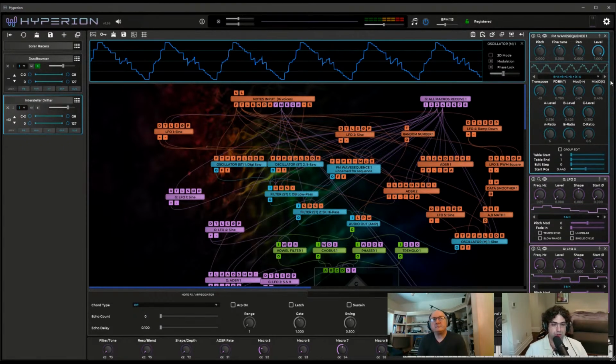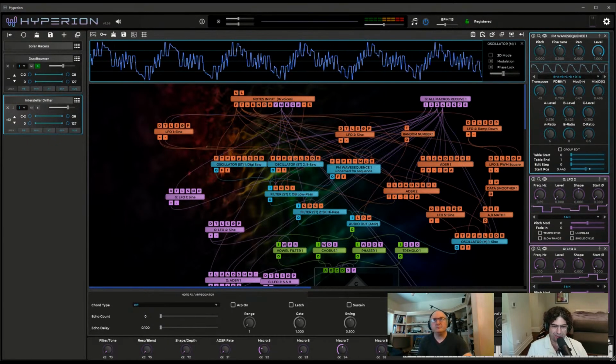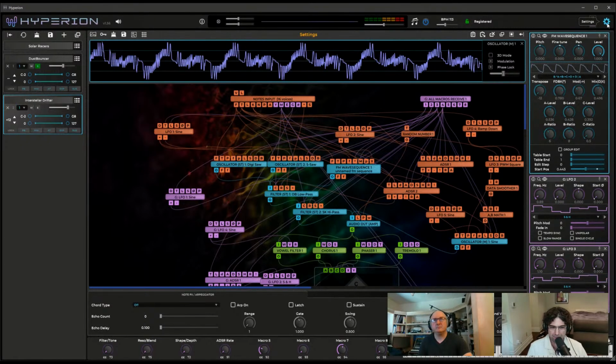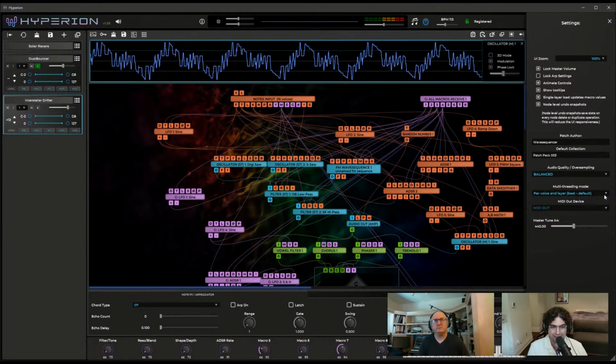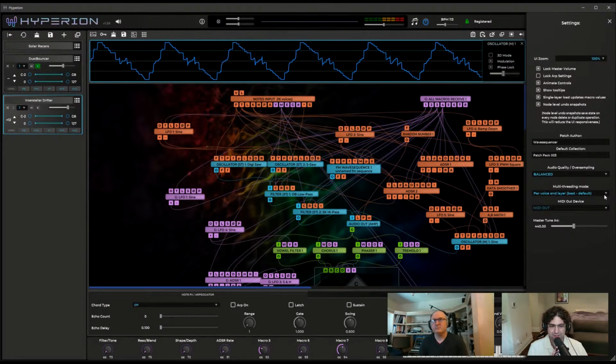You want to allow users that have a 16 core machine, which is not rare, pretty much any Mac nowadays would have something like that, to use their system, especially people who are going to be performing with your synth as the main processing element, which I think people do.